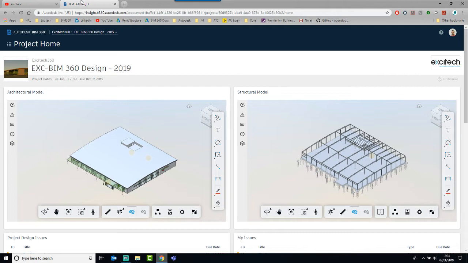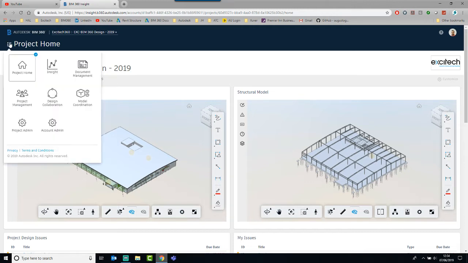Today we're going to take a look at some new updates which have launched in the last 2 days. It was originally planned as a model coordination update preview, and then yesterday BIM 360 released some updates to BIM 360 Docs. So I'm also going to incorporate them into this little surgery. So the model coordination updates. Let's jump straight in and take a look at what they have done.